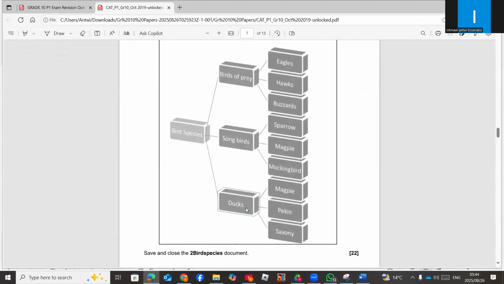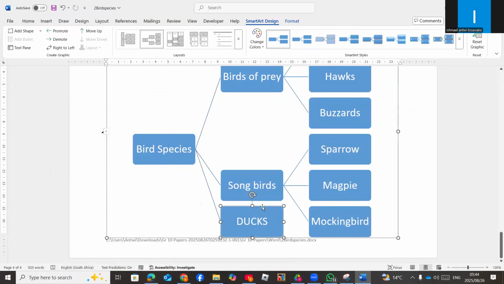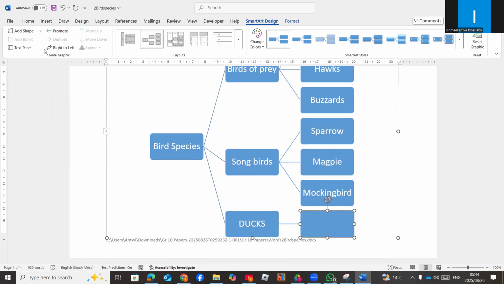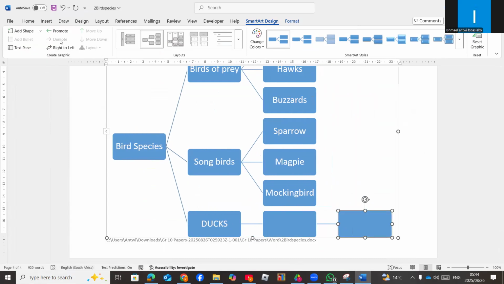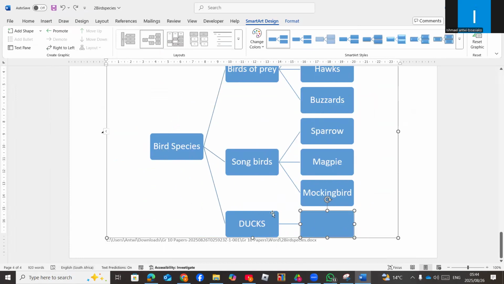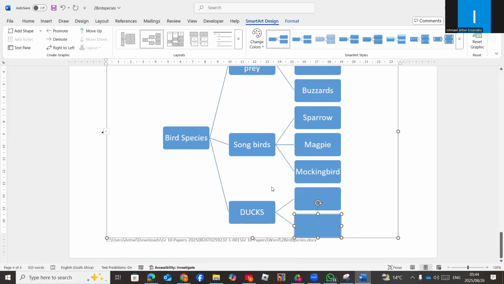Now this one has 3. So we select it, add shape 3 times, that is below. You click this one again and then you add another shape so that you have all the 3.